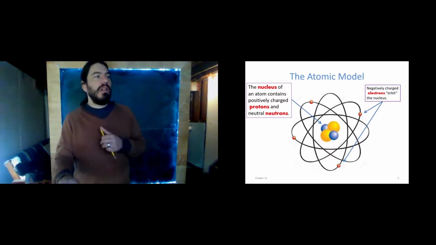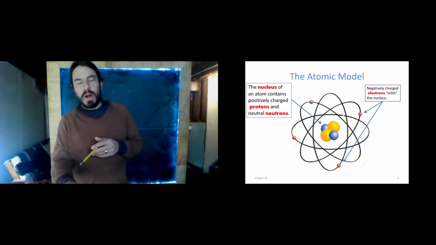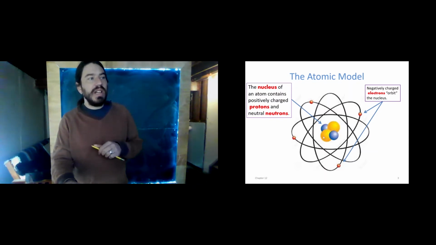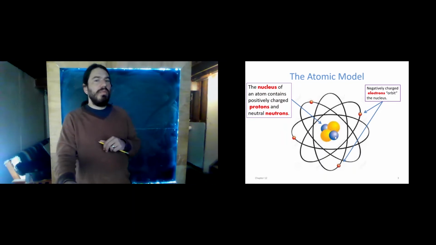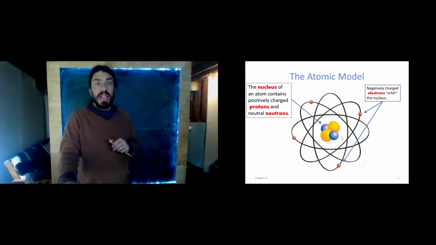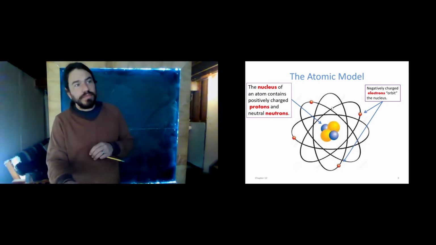Well, the atomic model contains these pieces, which you've probably seen in another class. The nucleus is this part in the middle. It's an incredibly dense spot here. It's a dense little bit of matter, I suppose we could say. And it contains protons and neutrons. And of course, the protons are positively charged and the neutrons are neutral. Winging around the outside of that are negatively charged electrons, which we often describe as orbiting the nucleus, right?